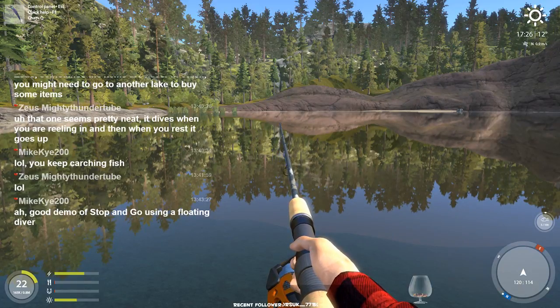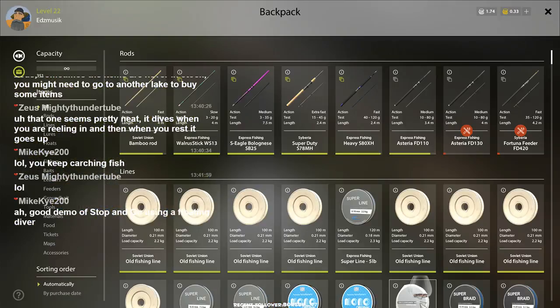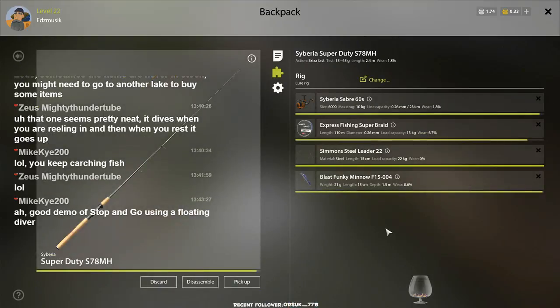Well, if you can't catch it. Yeah, it never happens in real life, does it, Mike? Good demo of stop and go using the floating diver. Right, so if you didn't see, it's a lot harder the other way around. I did demo it earlier, but there's no harm in trying again.